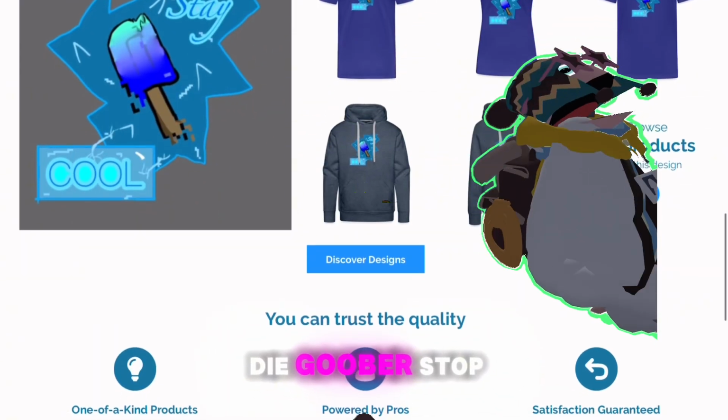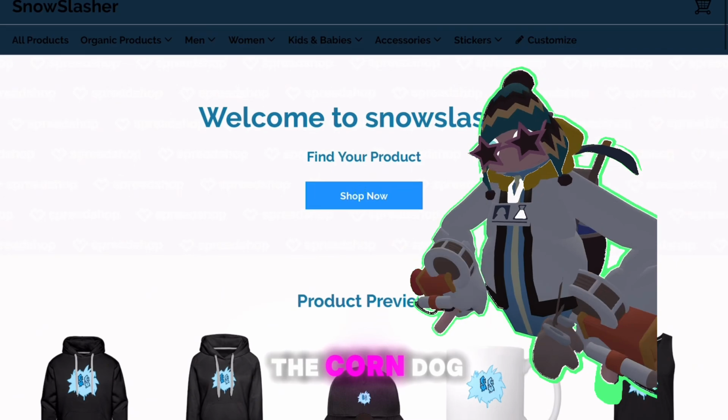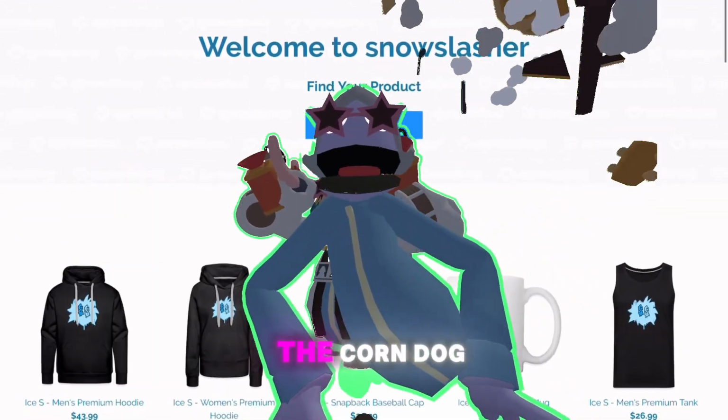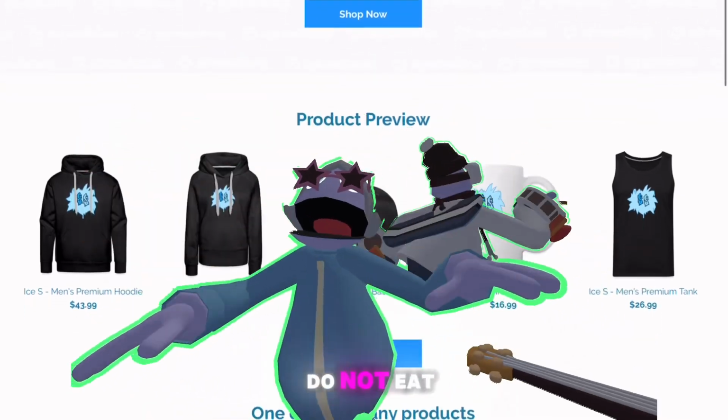Die! Goober, stop talking about expired chicken nuggets! Chicken nuggets! The corn dog. Don't eat the corn dog! Just cut to the outro. Do not eat the corn dog.